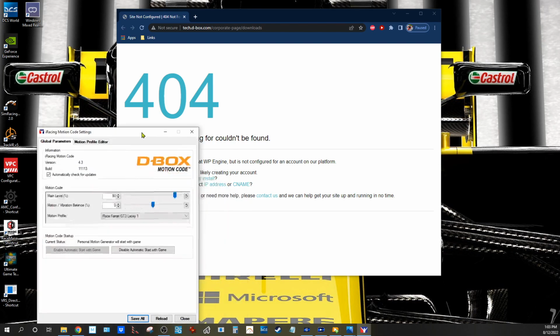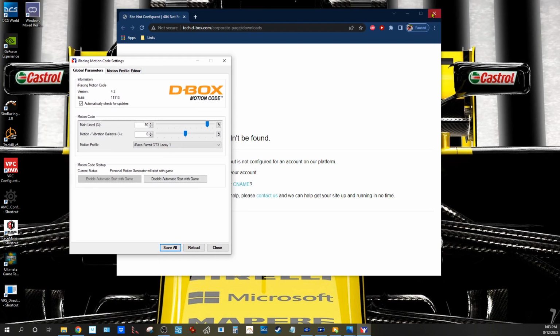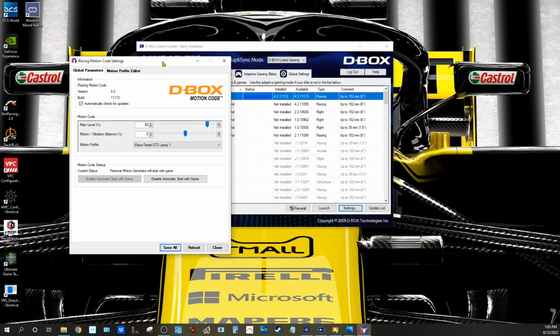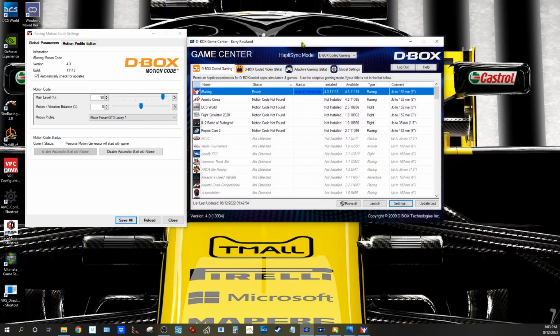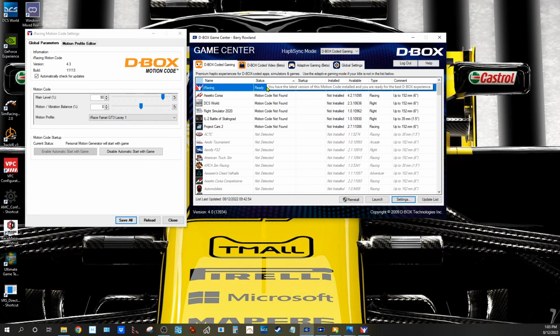So it looked like it saw an update, and it tried to go get it, but it didn't work. So what I'm going to do is, and this is our motion code settings, but I'm ready to go here, but they said there's an update. So I'm going to go ahead, what the heck? I'm going to update this motion code. Update list. Let's see if it does anything.